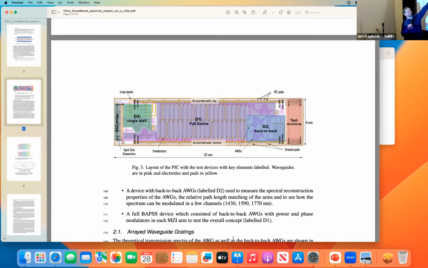And this butterfly looking thing, that's the dispersion grating. And then you have Mach-Zehnders at the bottom, thermal phase shifters at the top, and then the recombination arrayed waveguide grating in the top right-hand corner. The gold square pads, those are the electrical connections to the chip. And this D3, D2, and test structures, those are all individual components for us to test things to validate it because we didn't believe this was going to work the first time we did it.